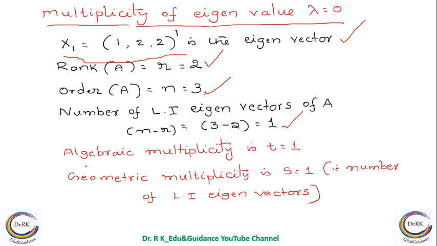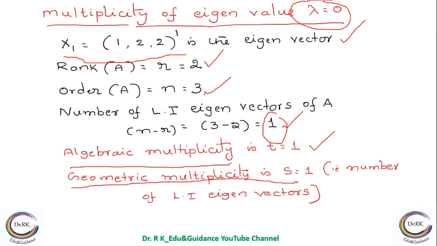So then we have to say what is the algebraic multiplicity and geometric multiplicity. Algebraic multiplicity is 1. Right? So the degree of the eigenvalue is 1. Therefore, algebraic multiplicity is 1. So geometric multiplicity is also 1 because it contains the number of linearly independent eigenvectors as 1. Right? So therefore, algebraic multiplicity is 1. Geometric multiplicity is also 1. So like this, whenever it is asked, we need to find both multiplicities corresponding to each eigenvalue here.